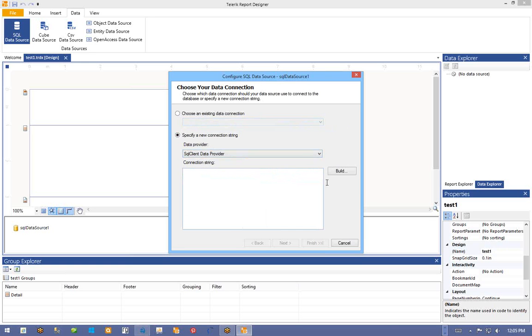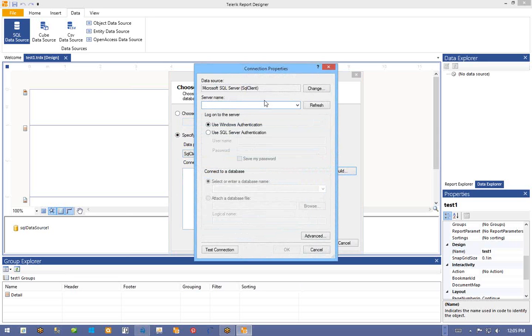Once you choose that, your build button is going to light up, and you're going to click it. Then you're going to put in your server name or IP address. If you have a different port, if you're using 155.1.1 like we set a lot of you up on, you're going to need that too.